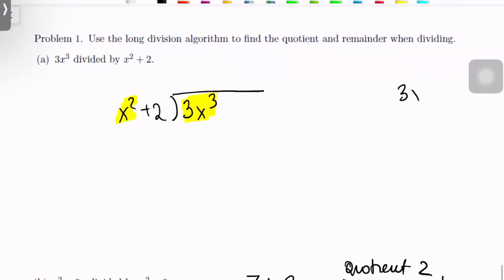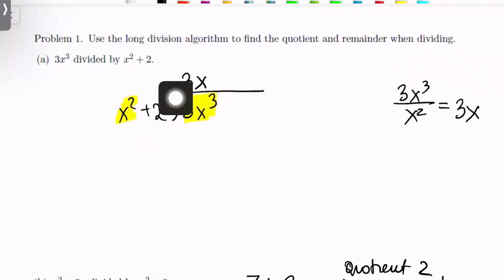And you can always write it down on the side. What will that be, guys? 3x, right? Because 2 factors of x will cancel, or you can subtract powers. However you think of it, 2 factors of x will cancel 2 factors of x. So that's 3x. So then I multiply back 3x times x squared and 3x times 2. Because if it fits 3x times, then I want to see what it amounts to when I multiply by 3x and subtract that to see what's still left to divide. So 3x times x squared, that's 3x cubed. Those should always match. And 3x times 2 is positive 6x.